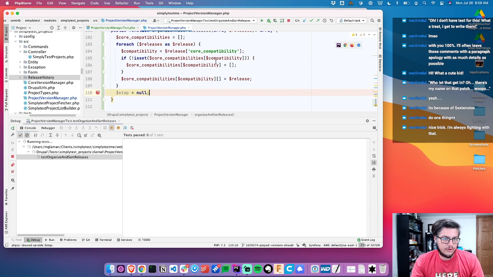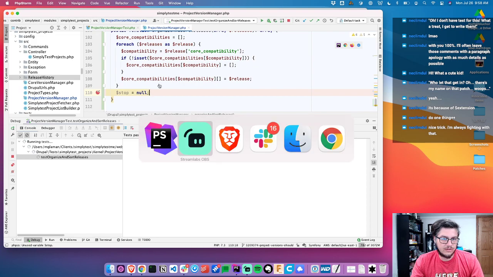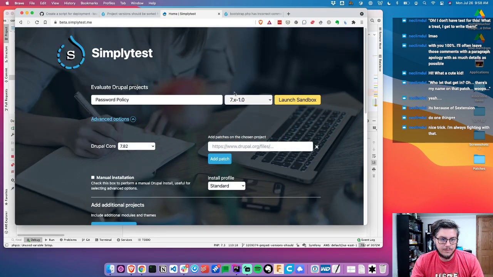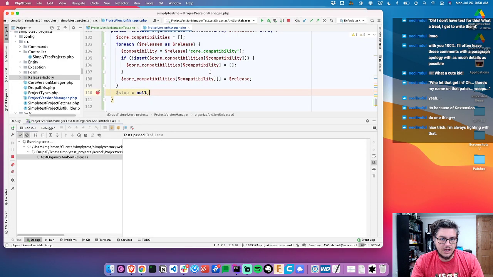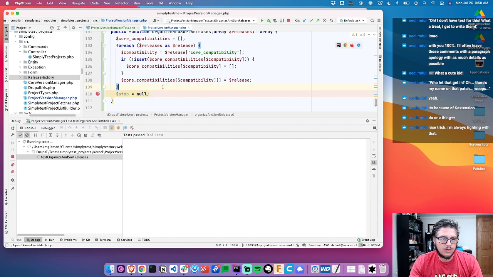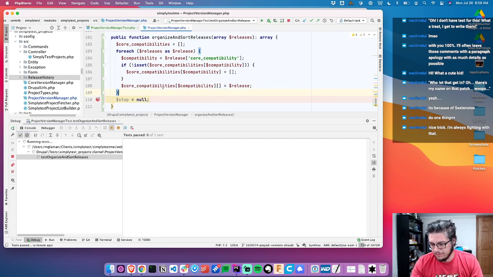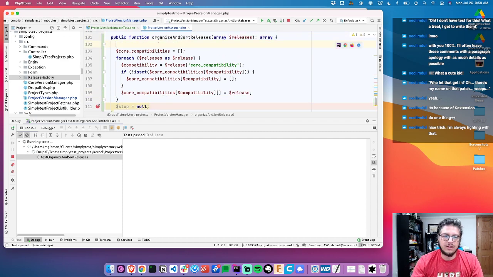So this would get us at least group by core compatibility, but not the top modules. But then, if we say latest releases, we could take the first entry from each compatibility group. At least that would be my idea.